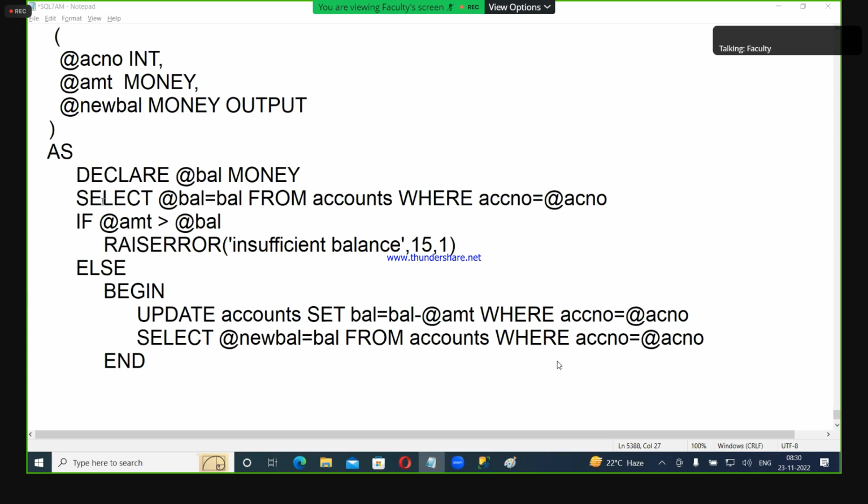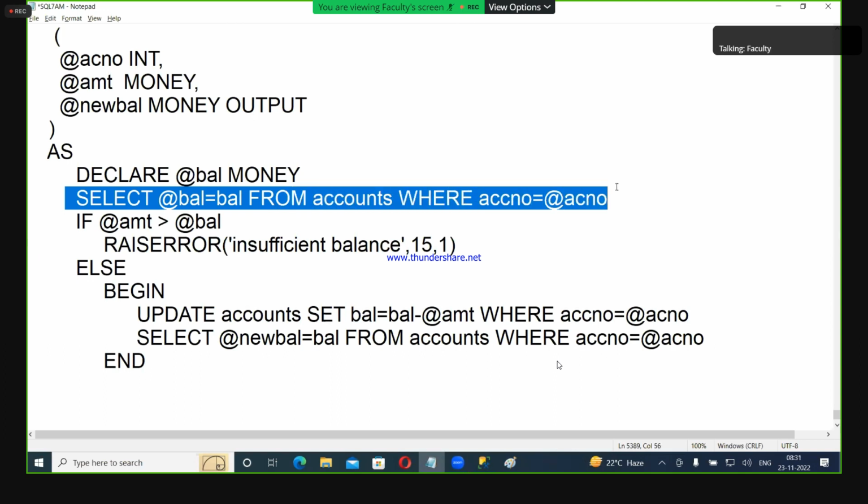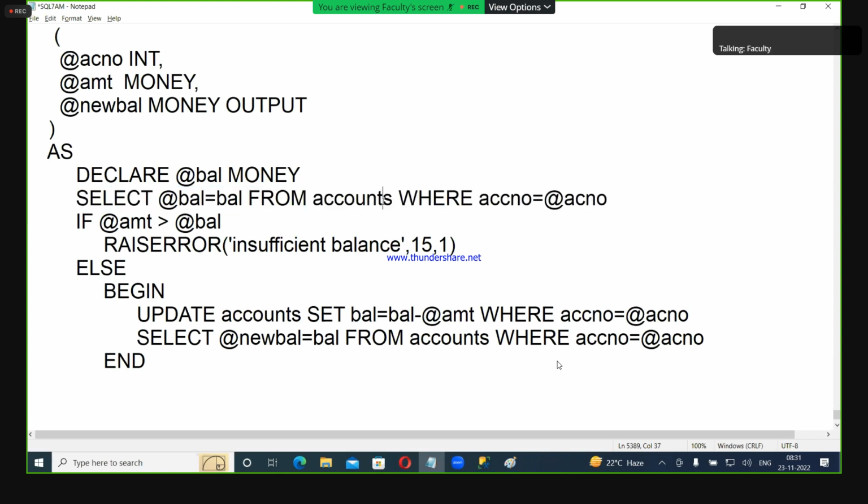So this select statement is for what? Getting the existing balance, and that balance is copied to the variable. Okay, now checking the balance. And this is for what?